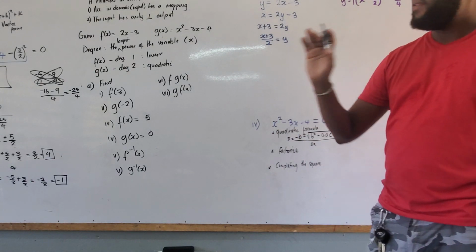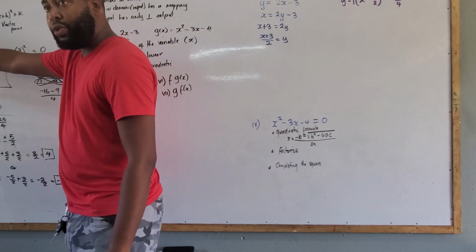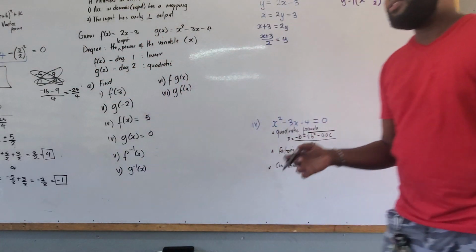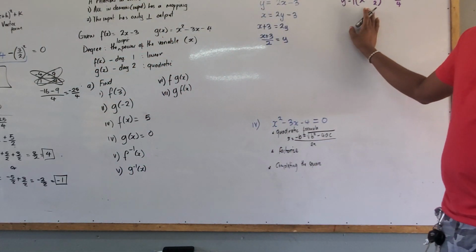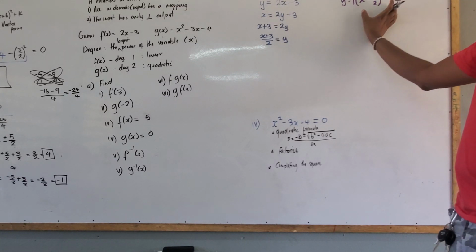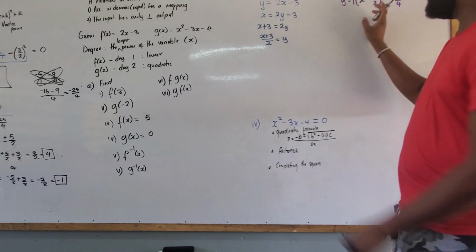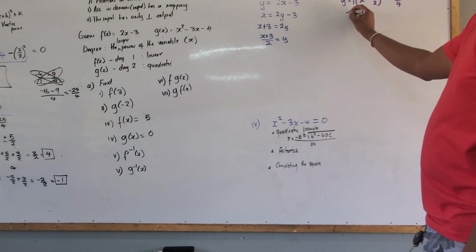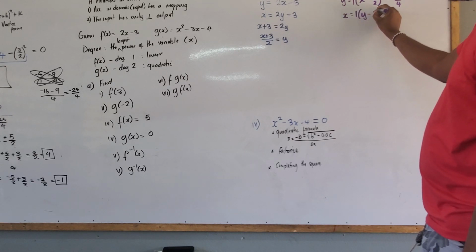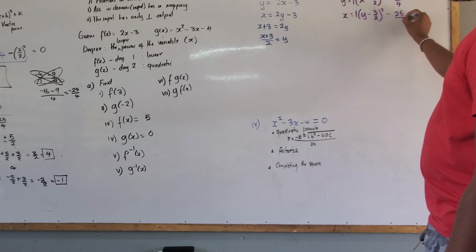Remember, this is the same thing as the quadratic, just in a different way. We just did completing the square to change from the quadratic form to its vertex form. So if we're doing the inverse of a quadratic, we need to have it in its vertex form. So we just write it back in its vertex form. So that was step 1. Step 2 is to do what now? Switch. So it's going to be x equal to 1 bracket y minus 3 over 2 all squared minus 25 over 4.